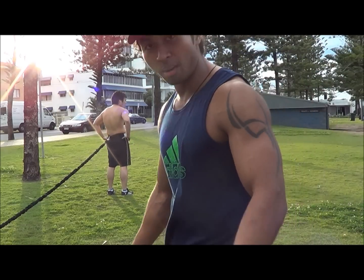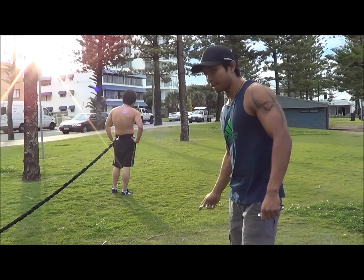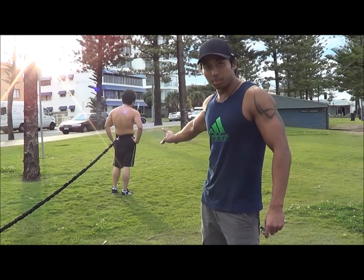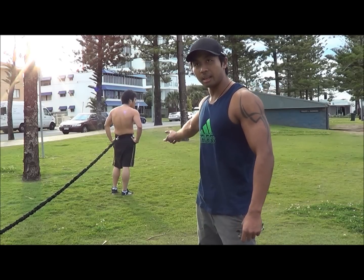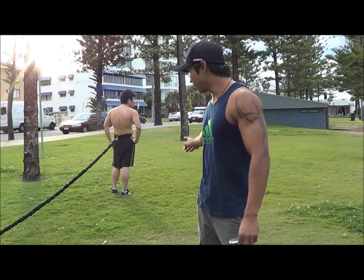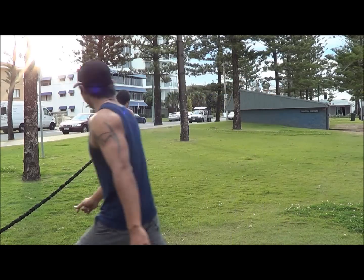What I've got TK doing here is a complex — a plyometric complex. Quite simple at this sort of point: he's going to be doing five explosive reactive push-ups, and then into ten jumping squats, and then back down to get into position with five push-ups, and then off and away he goes. When you're ready, go.